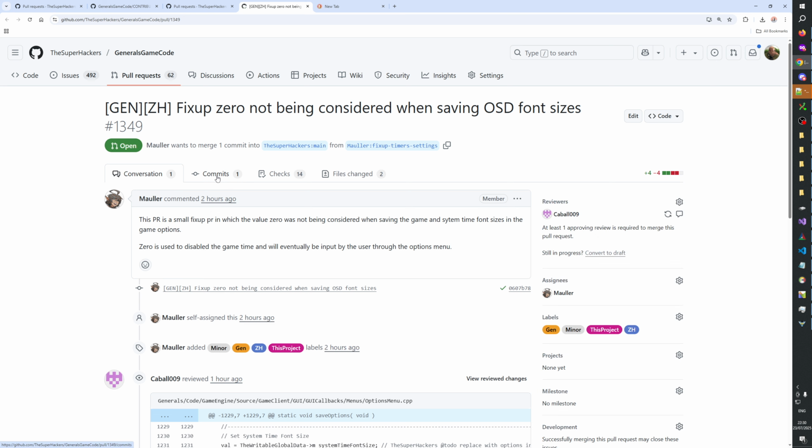Smart fixer PR in which the value 0 was not being considered when saving the game, and system time font sizes.